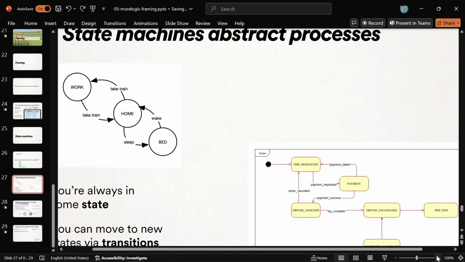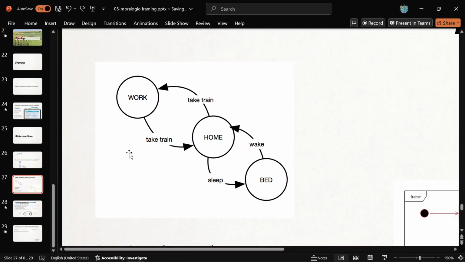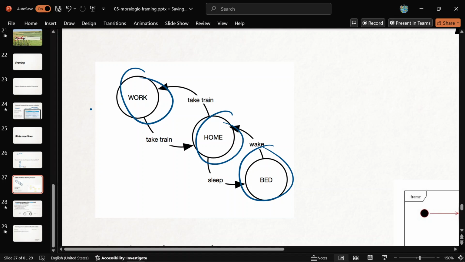So here, let's talk about this. This is a silly example, this first one. It's a state machine that models a very boring person, all right? So there's 3 states that this boring person can be in. They're either in the work state, the home state, or the bed state, okay? I hope that makes sense. And let's say that they're born at home, and so they start their life in the home state. You can talk about the starting state when you turn on the program that models this.